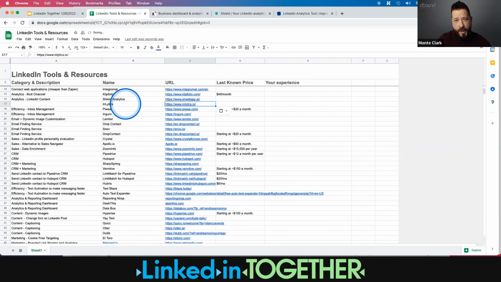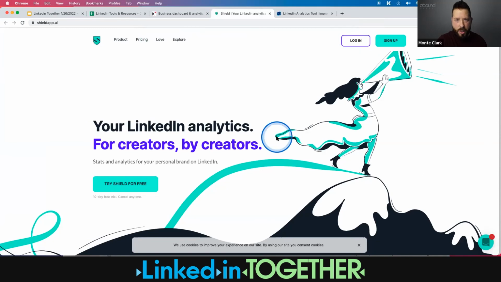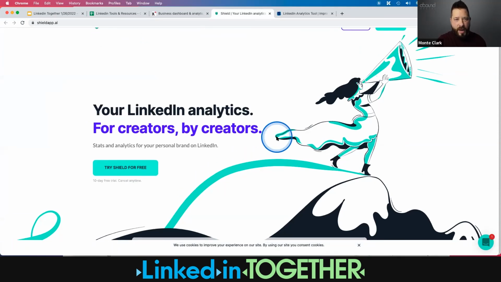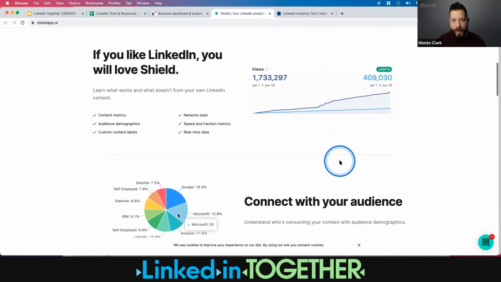I have used Shield quite a bit. I can speak to that in a minute. None of these tools pull out any data that you can't just get on LinkedIn. It's all the same data. The value is how it's aggregated and how it is shown to you. It can help you create your own strategy. For instance, you can go back to your last 6 months of posts and see which ones performed the best, then grab those, rewrite them and relaunch them again after 6 months, or whatever your timing is, but that's just one example.